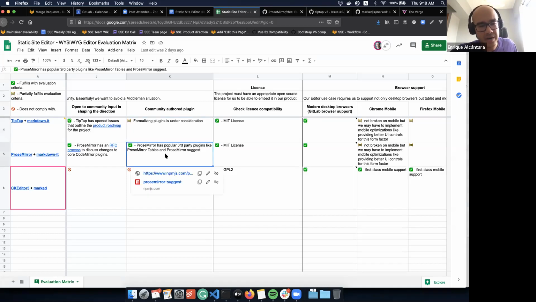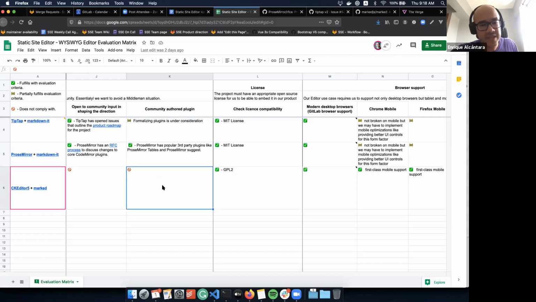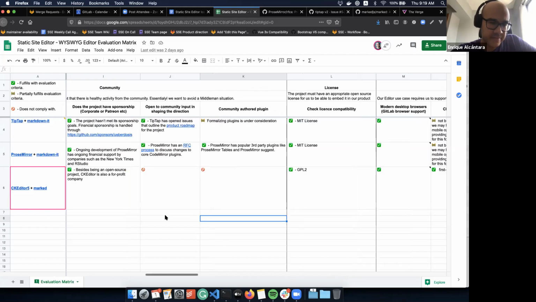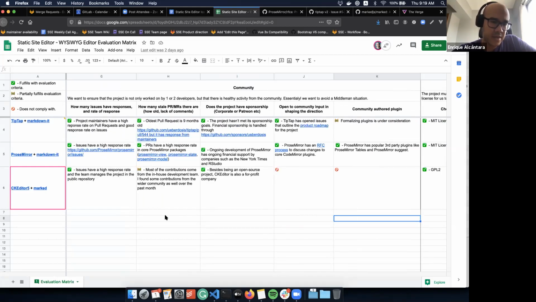In the case of ProseMirror, there are third-party plugins that are implemented as independent packages. And in the case of CKEditor, I think this is another case of a project where most of the features are implemented in-house. Let me scroll back a little bit. So, any comments or questions?